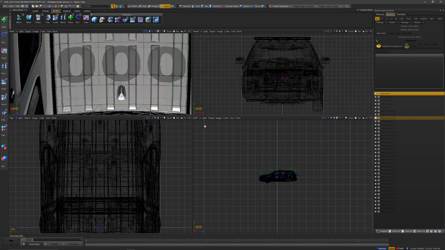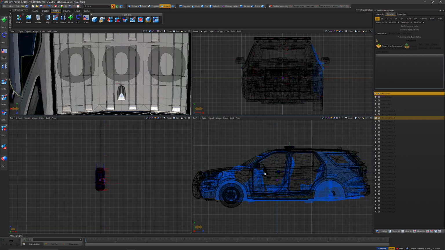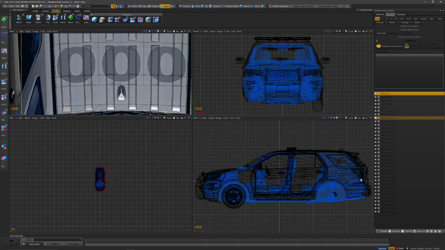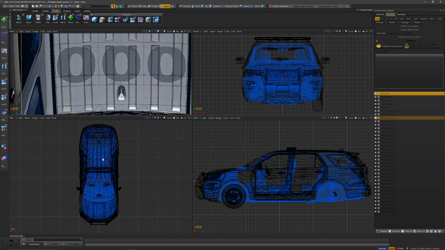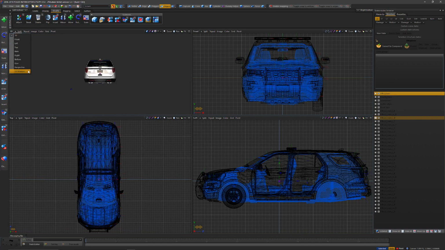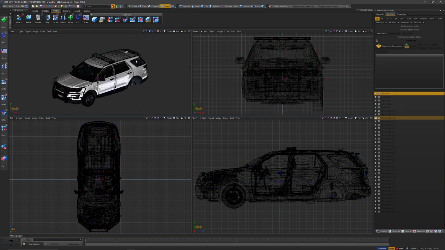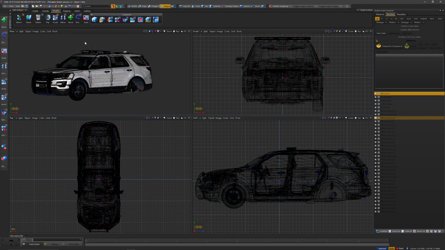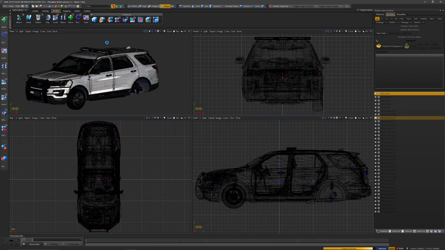I will reset my views now. I've gone through and checked everything that is fine, but you'll also test it in game, and if you need to come back and edit stuff, you can. My vehicle isn't completely done. As you can see, I have other things here, but these don't matter right now. I will just export the unit numbers to show you.